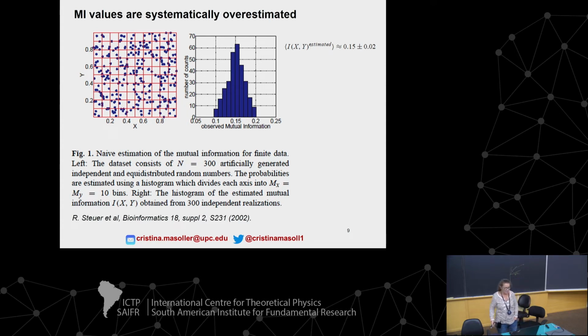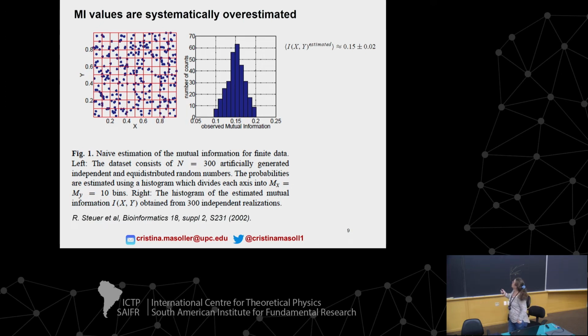Basically, you repeat this many times, you don't always get the same number, obviously, and it's distributed, and you have a positive value of 0.15. So this at least gives you an idea. A simple way to perform a significance test, if you don't want to generate surrogates, or surrogates are complicated, is this: if you have two time series and you get a mutual information of 0.25, you can be sure that they're not independent.